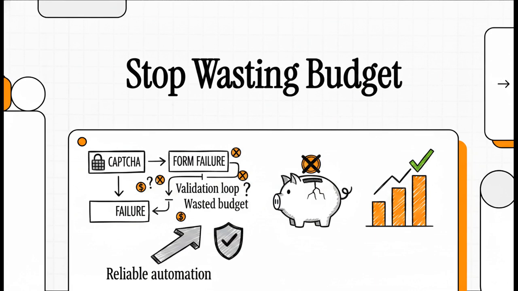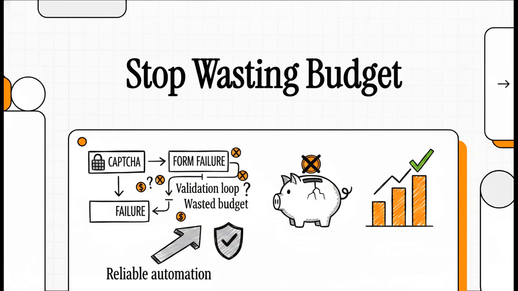If you're running form automation at scale, there is a silent budget killer that's probably lurking in your code right this second. It's called the validation loop. We've all seen it happen. Your script is cruising along perfectly, it hits a snag, and instead of gracefully handling the error, it just blindly throws more CAPTCHA solves at the wall hoping one sticks. Today we're going to break down exactly why this happens, how to spot it, and more importantly, how to build reliable automation that actually protects your wallet.